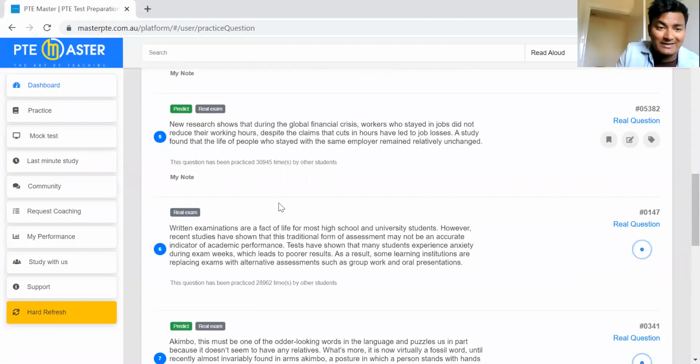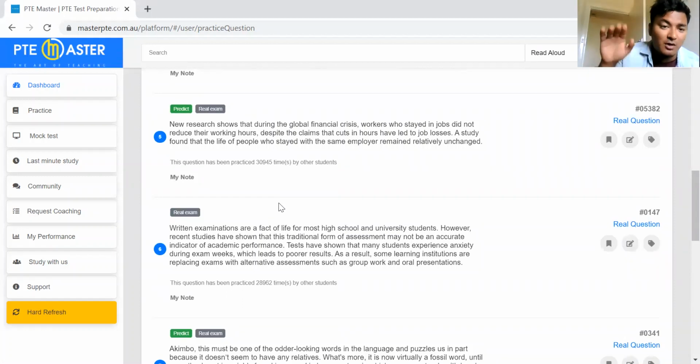You don't want to keep any gap in the middle at a comma or full stop. You have to start speaking as soon as you hear the beep sound, and you have to press next as soon as you finish the recording. All right, so that's the gap. And then you have to be in a flat tone. Do not give ups and downs in your tone.